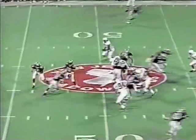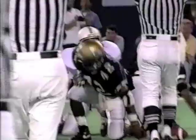Says he wants to coach 4 more years at Penn State. Wants to be 70 years old. A tough road ahead of him. Talk about that schedule in a second. They run this one straight ahead. Big play. First down and then some. Jimmy Lincoln breaks a couple of tackles, and he's all the way down to the 24.